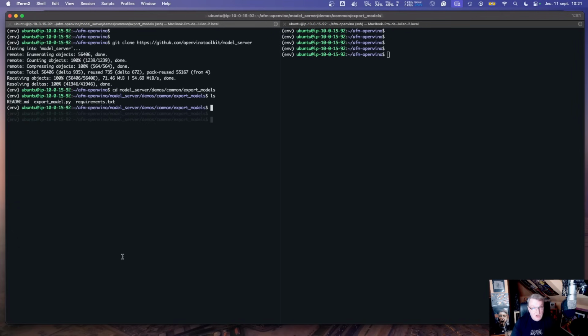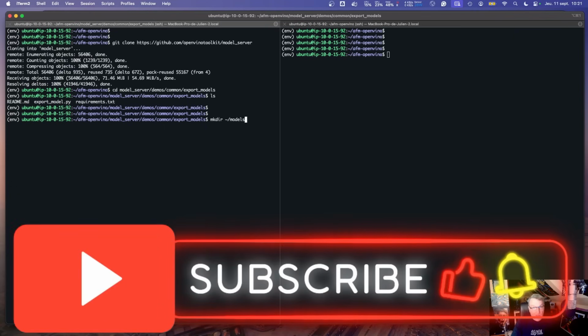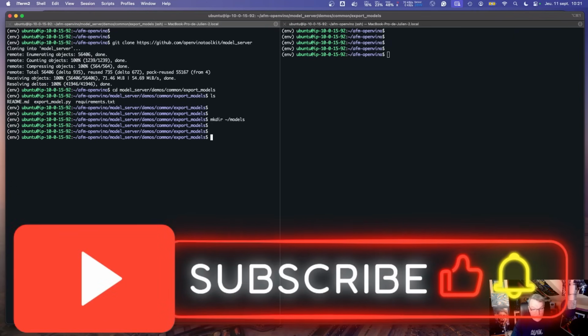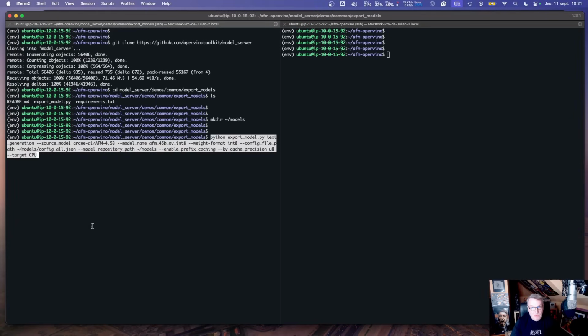So you don't need to do anything here. Let's just create a directory to store the models and the config files, and this is what we'll pass to the inference server.